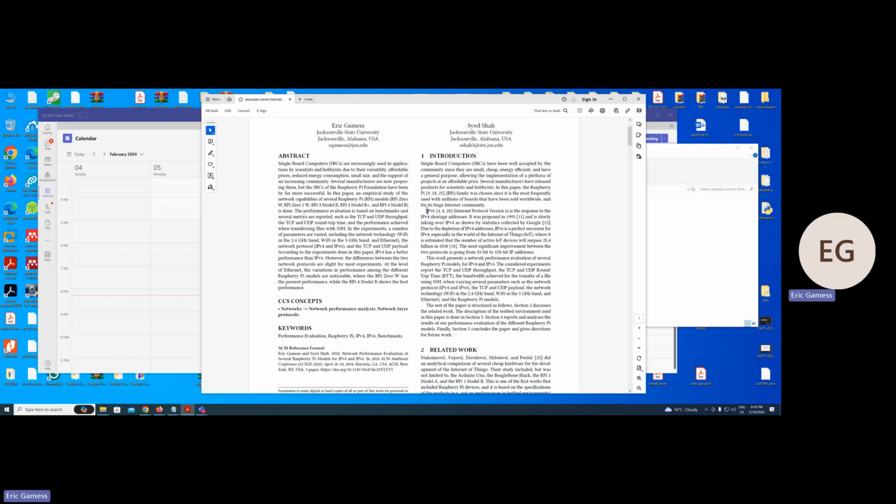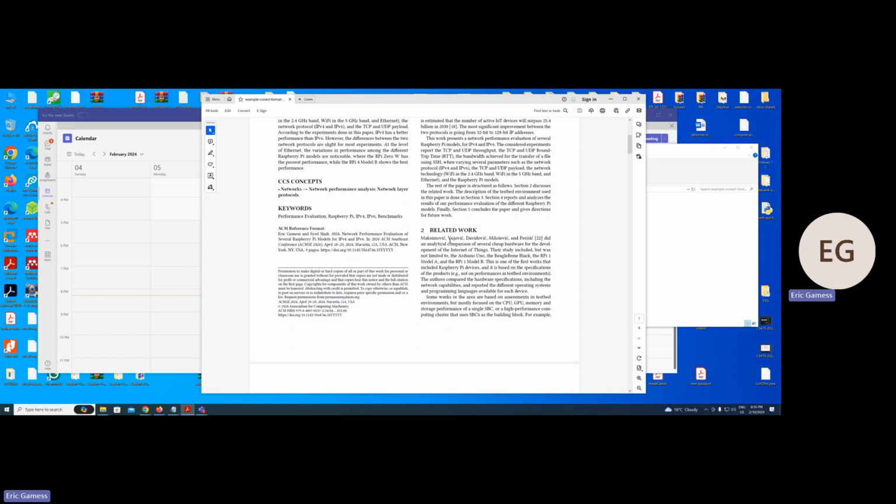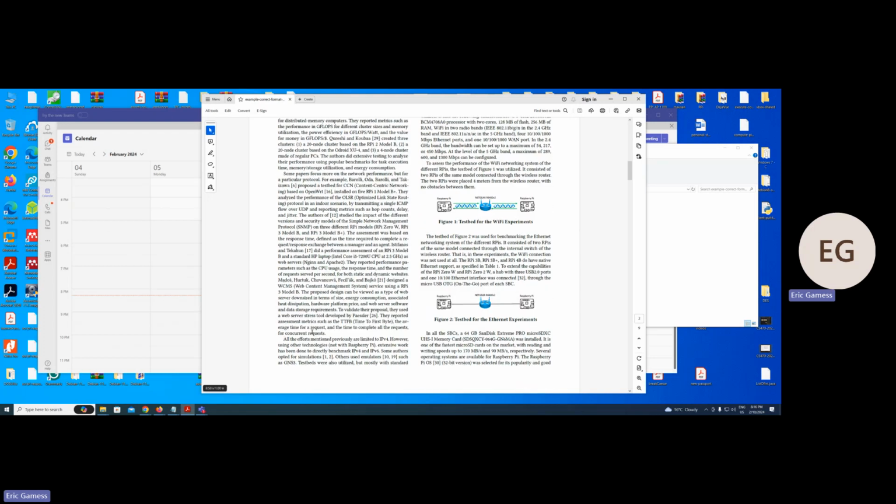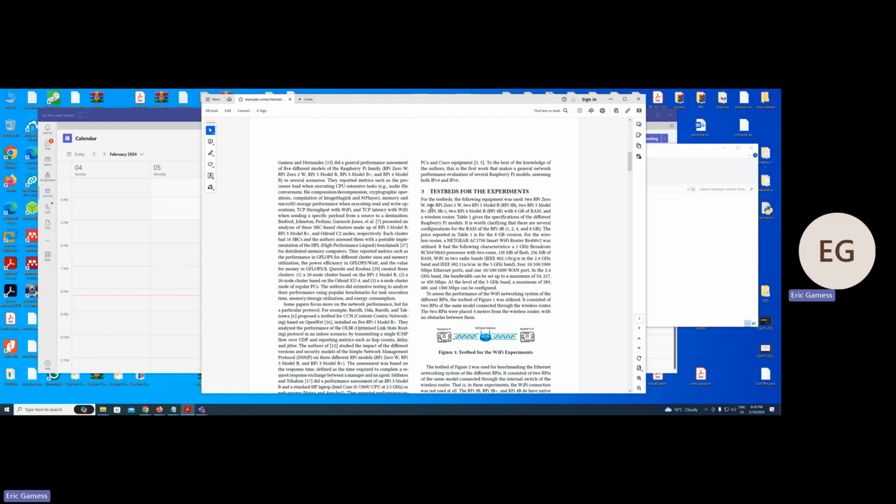So this is the second paragraph. As you can see, we have an indentation. Third paragraph, we have an indentation. Fourth paragraph, we have an indentation. So if I go to the second section, here is the first paragraph. There is no indentation. All the subsequent paragraphs should be indented. So this one is indented. This one is indented. This is the next paragraph. This one is indented. This is the next paragraph. And that's it. That will continue in all the paper: the first paragraph of a section or a subsection should not be indented, but all the subsequent ones should be indented.